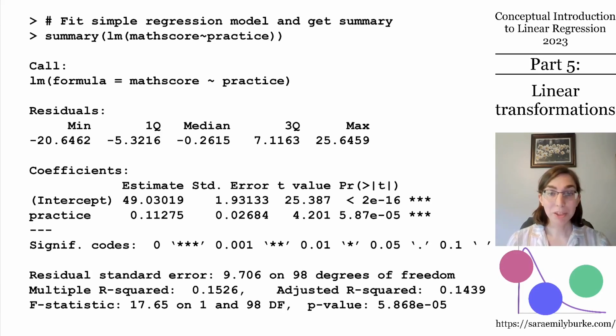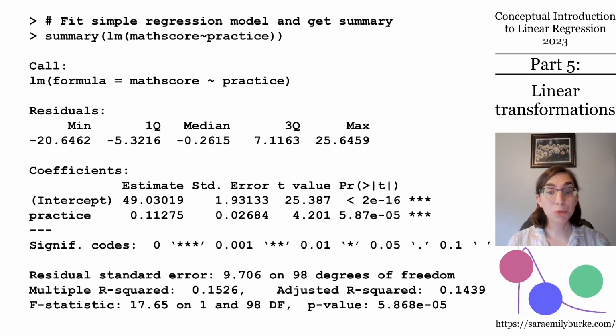In the hypothetical experiment that we've been talking about, each minute of practice was associated with about 0.11 extra math test points. So, before I do any transformations, think about how many extra points would we expect from 10 minutes of practice. If 1 minute of practice confers 0.11 math test points, then 10 minutes of practice should confer 1.1 math test points. Remember, this model is a straight line, so everything multiplies out nicely.